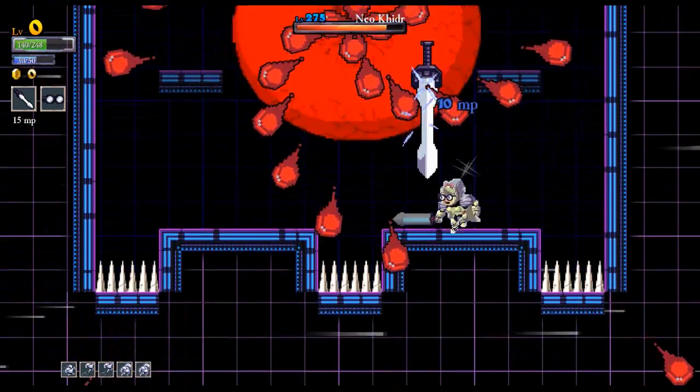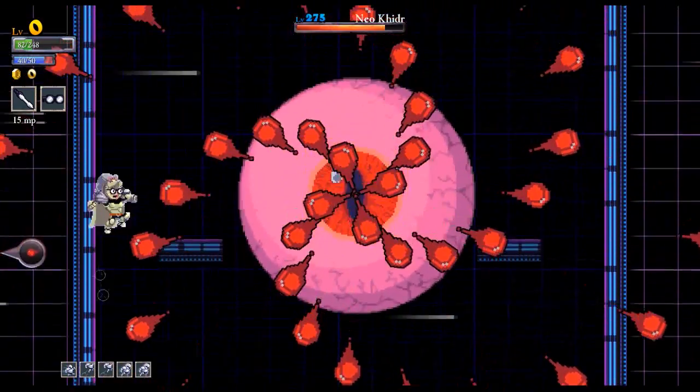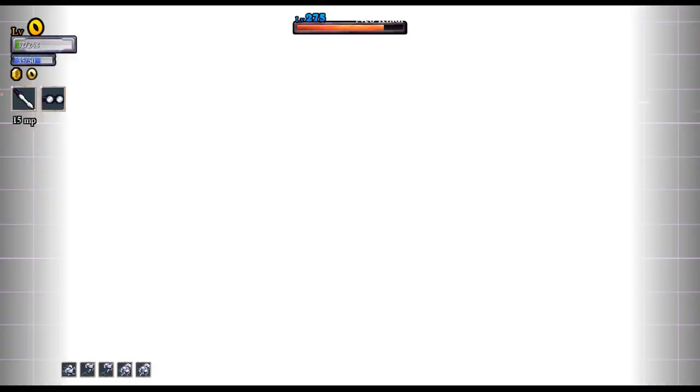And he hasn't done the spiral. Here we go, here we go. Okay, so now I need to go to the left. I should have done the sprinty dodge thingy. And now I'm supposed to be going up and around him there.